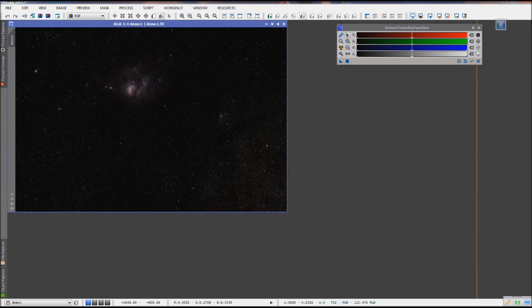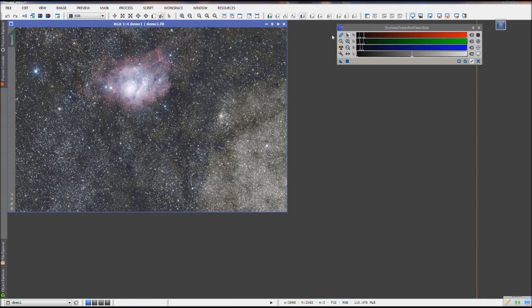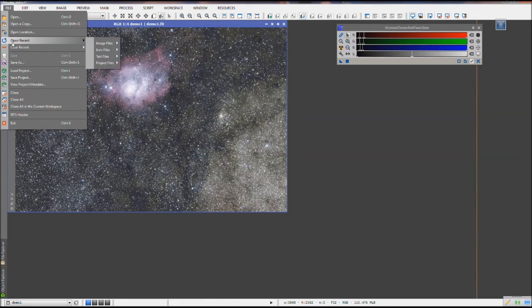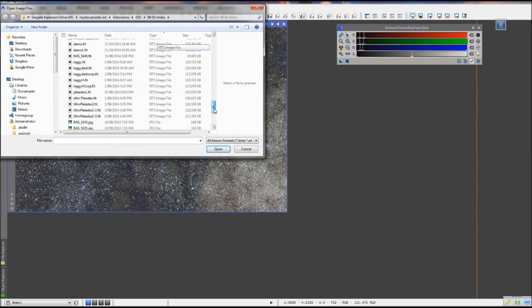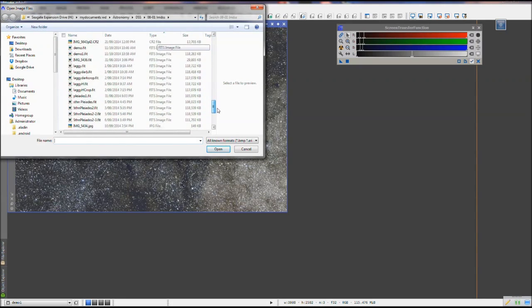And already you can see without the screen transfer function, things are looking quite a lot more vibrant, I think. Yep. Don't be alarmed, the screen transfer function is a very crude tool to use. It stretches extremely. I'll be a lot more subtle when we do the stretch. Yeah. I can't tell if... well, let's go back again, maybe. Let's have a look at... Bring back the original one. Demo, wasn't it? Demo.